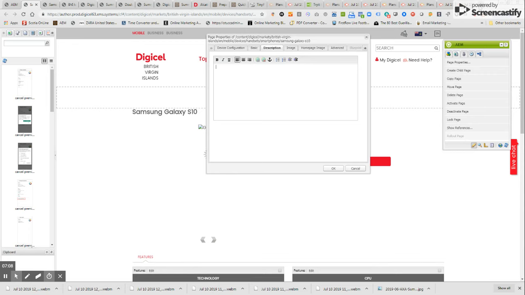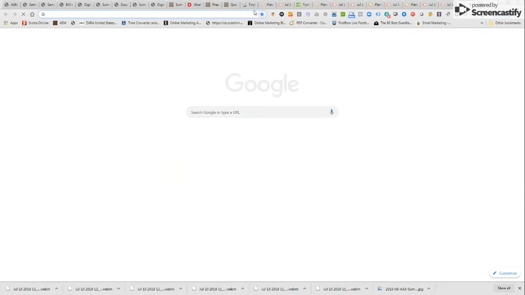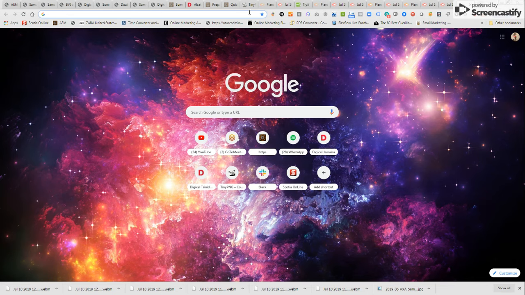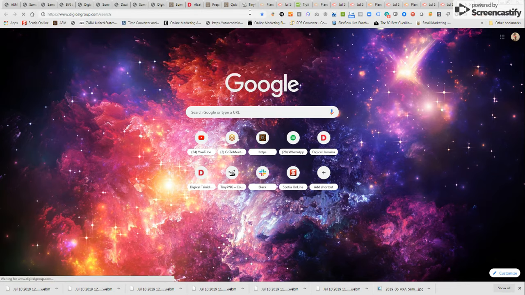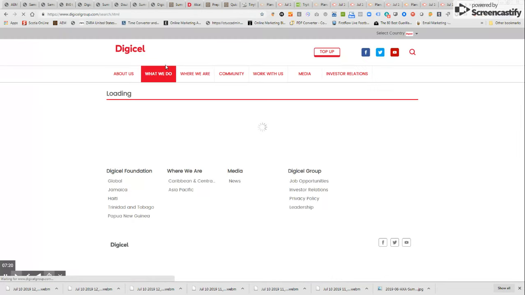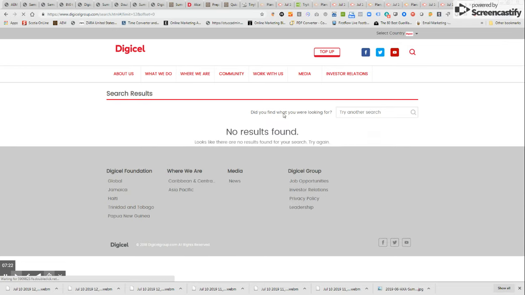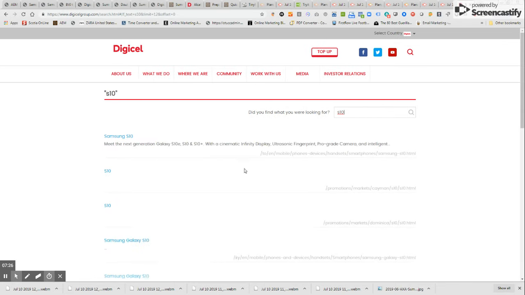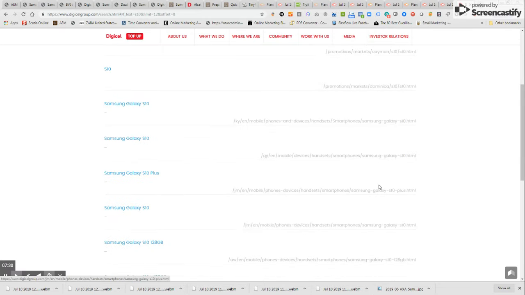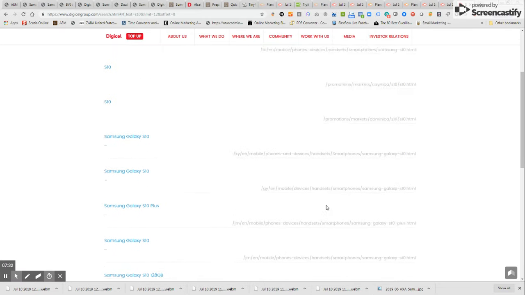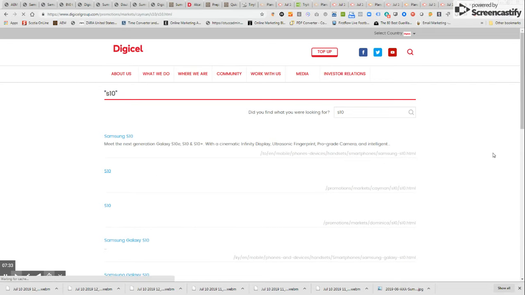So we have S10s on other markets. So I'm just gonna copy some of the information. Now I did a search page, digitalgroup.com/search. Now this search page searches all of the market sites, right? Not just one. So if I want to go S10, it shows me every S10 that's already configured. There's one in Cayman, there's one in Dominica, there's all over the place, right? So I could just click on one.